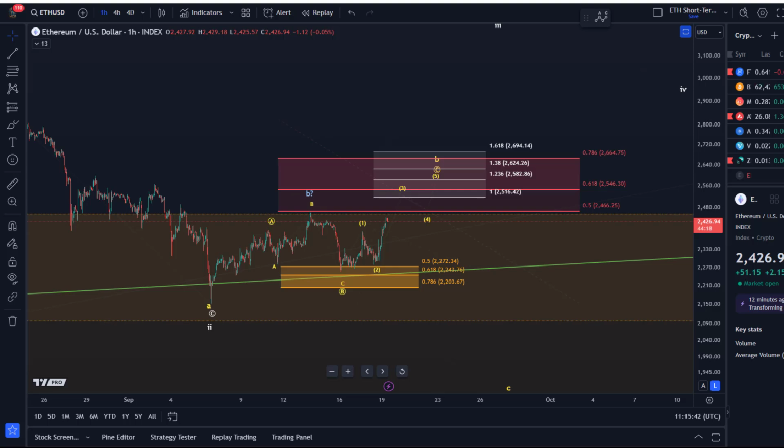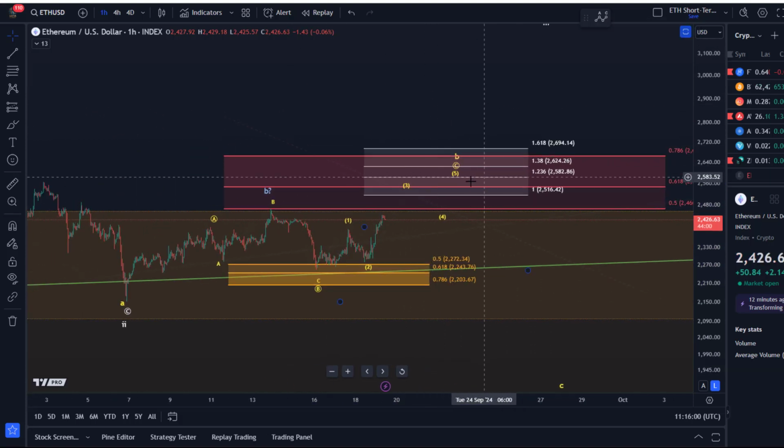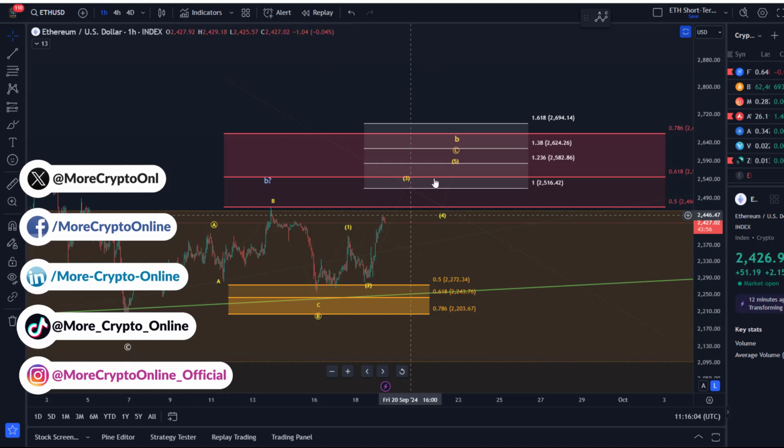Ethereum is pushing higher. Ethereum reacted to the micro support area and didn't make another low yesterday. Therefore, because of this choppy move to the upside from the 16th of September low, I have to assume that this move to the upside is an ending diagonal in wave C. It could also be that something even more choppy is unfolding, like a WXY structure.